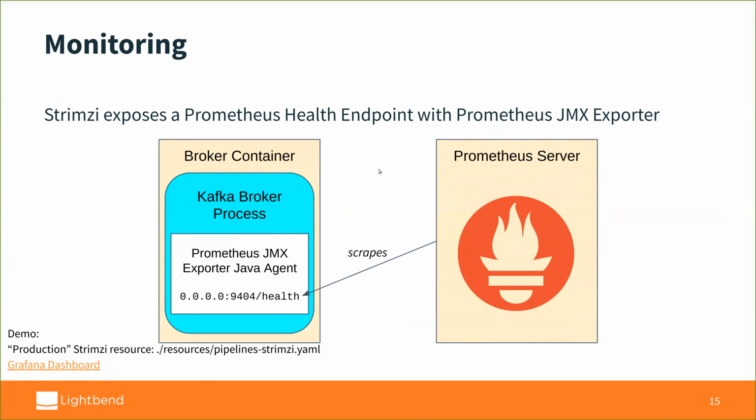The way the monitoring works is there's a project called Prometheus JMX Exporter. JMX is the default way to do monitoring for Java applications. So adding this dependency will automatically expose all the JMX metrics that we want to expose as Prometheus metrics, which are available through a web access point, or just a route off of the pod of the brokers and the Zookeeper nodes at this endpoint here.